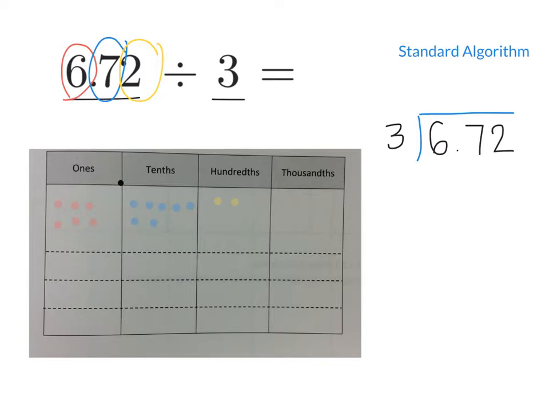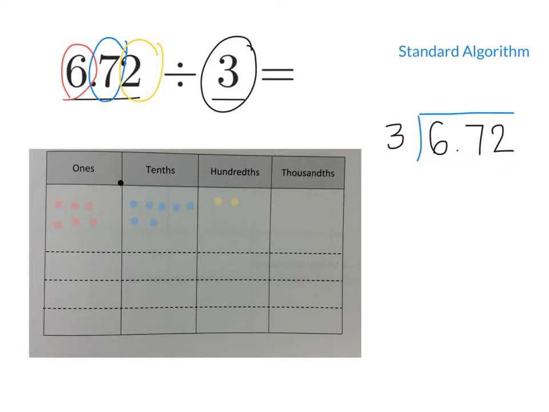Do I have any thousands I need to draw? No. Now I'm going to split those into how many equal-sized groups? 3. How do you know it's 3 groups? Well, because my divisor is 3. Okay, so once again, I've set up my whole in my house, and my divisor is knocking on the door.